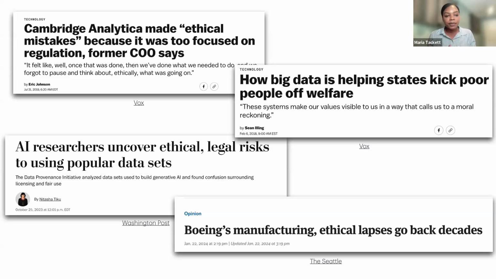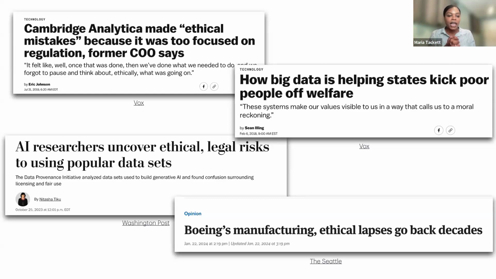And in a recent interview, the former COO said that they made ethical mistakes because they were too focused on the law and not thinking about what was the ethical process, not just legal. There was an example in 2018 in which a governor released lots of data about how people used social services and welfare. And they released this data, I think it was anonymized data, but basically line by line data, and used it to sort of, again, in a politically driven way, craft a narrative about people who are using social services.